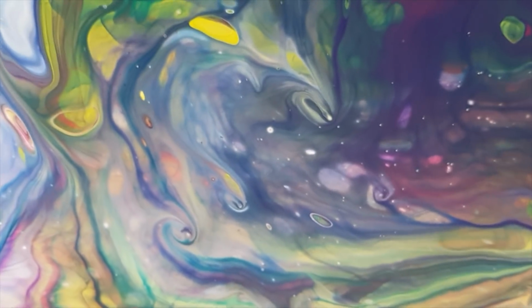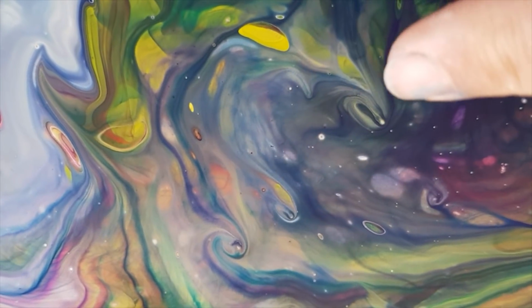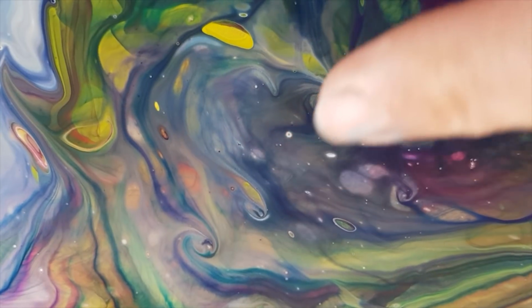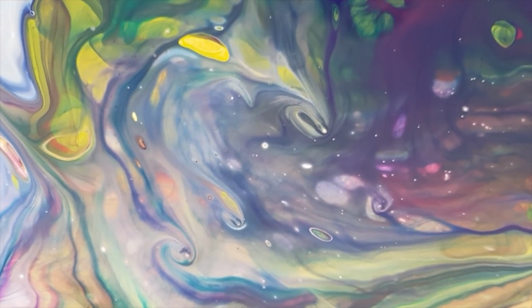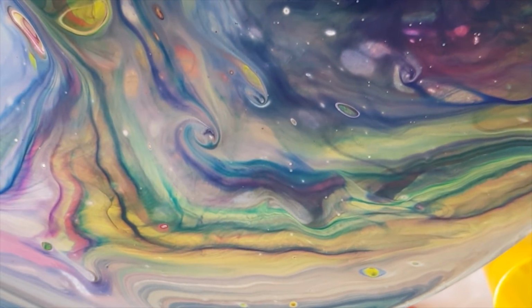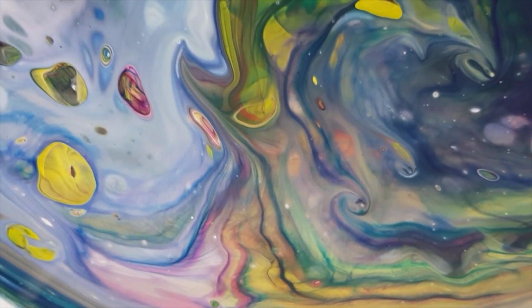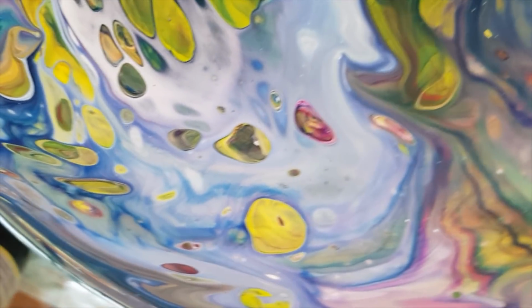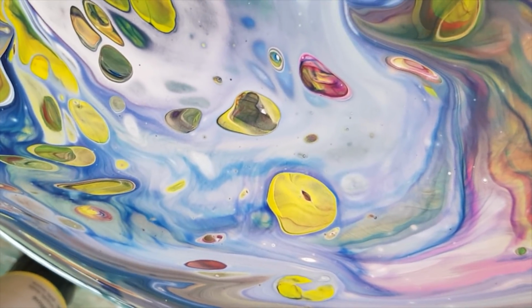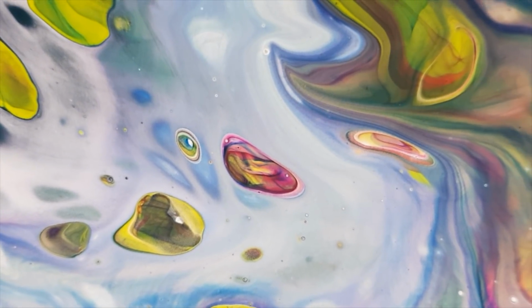Oh, reflection. I hate reflection. Let's see if I can do it this way. Now this I really like. One, two, three little, and a fourth one, little swirls. Like ethereal creatures moving through the mist. Now, these are cells. Look at this one. That's just amazing.